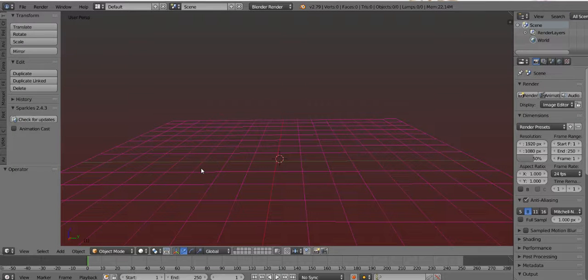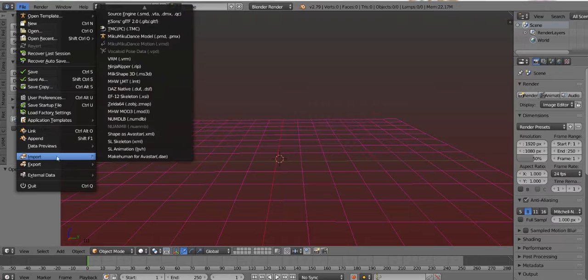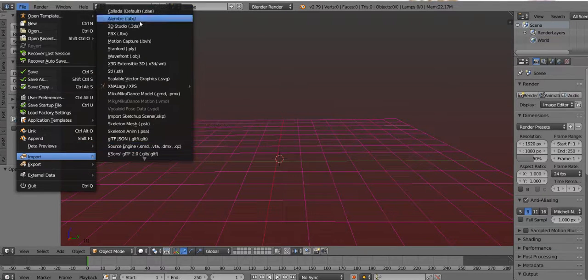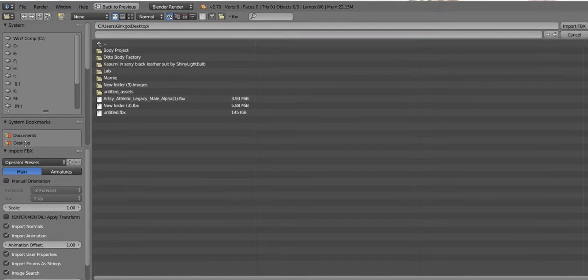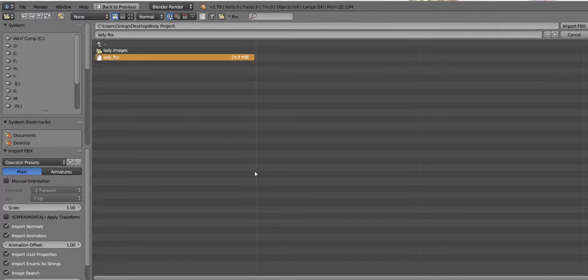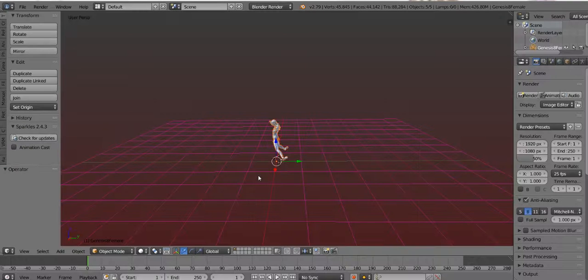We're here in Blender. So we are going to import the avatar master, not shell, master that we created over in Dev Studio. So we're just going to go to the top and do File, Import, FBX, go to our project folder, which is, oh wait, no, that's the other thing, body project, that one. And we're going to bring her in.